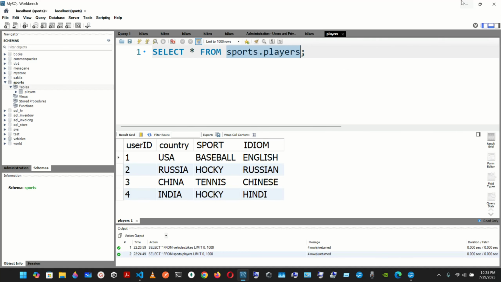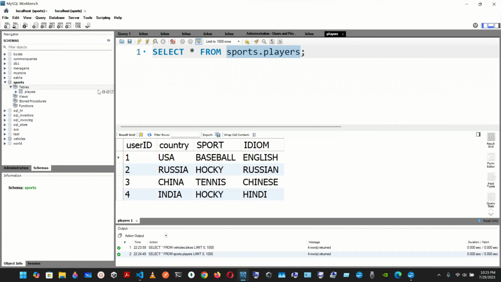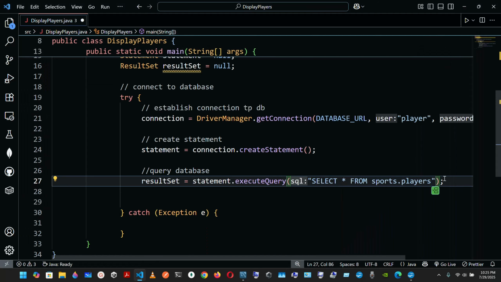Okay, so let's just select all from the database sports, from the table players. The table is players, that's fine.